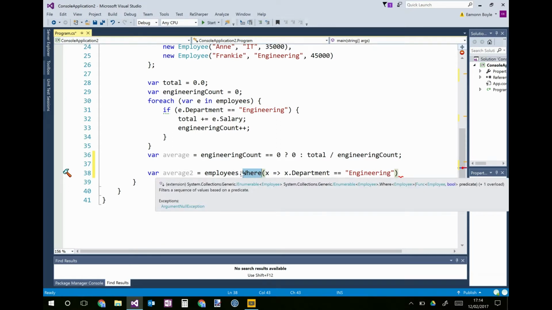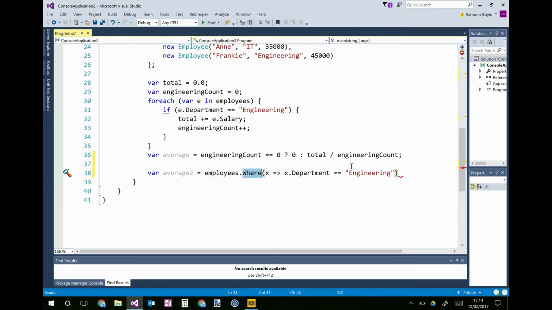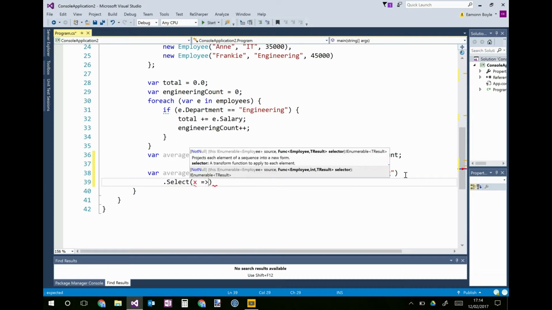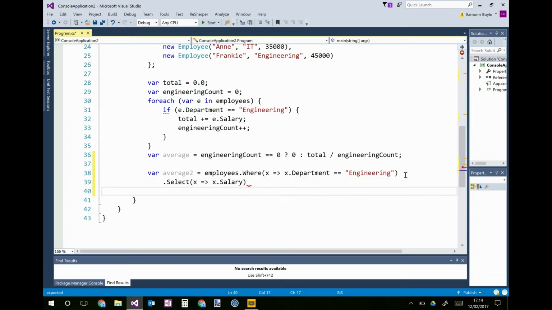It's a static method, and employees is actually getting passed in as one of the parameters, but we don't have to write it that way. We can write it really fluently like this. So we've got our employees within engineering, so now we can map to their salary, or select the salary. And because in C Sharp we've got reified generics, even over primitives, over value types, what we're operating on now is an enumerable of double. So we're not doing any boxing or anything here, which makes it really powerful and really performant as well.